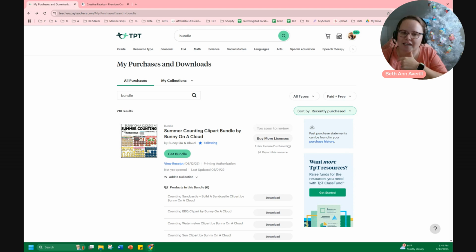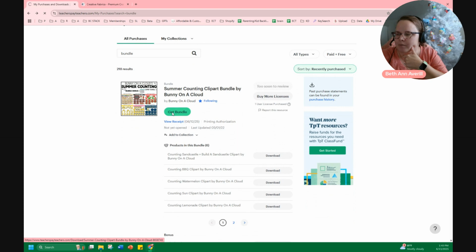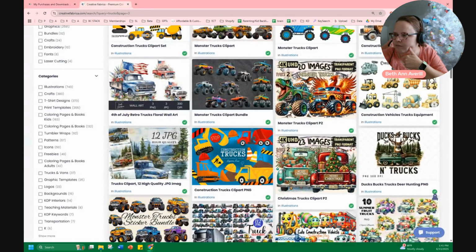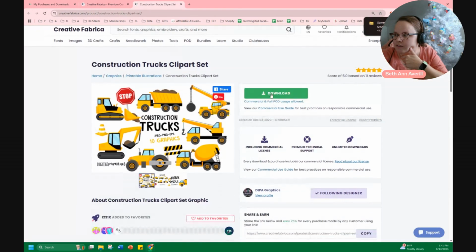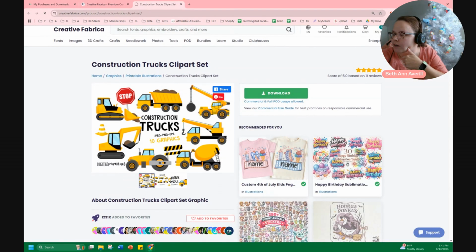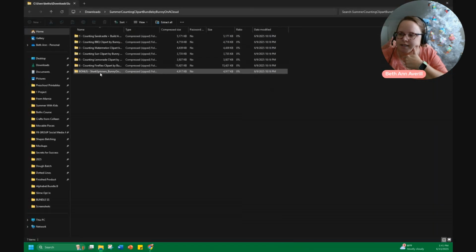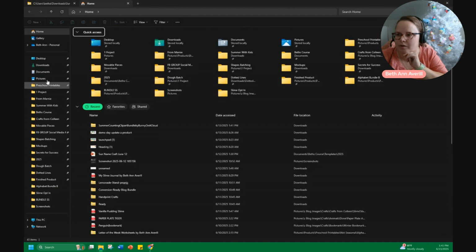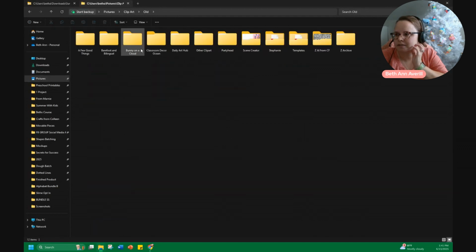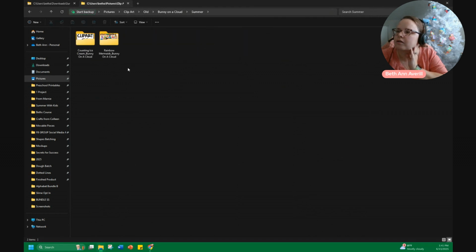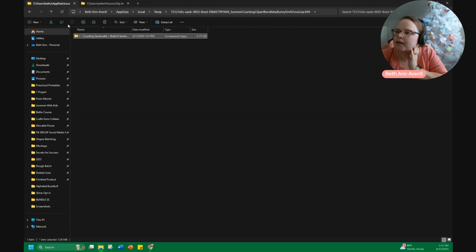All right, and then save your finds. I download and file my clip art pretty regularly when I purchase something like this. I haven't downloaded this yet, but I would just go to get bundle, or if you have one of these that you like, you can click on it and there's a giant download button right here. Then I go to whatever I have for my batching. I open up where I want it to go. This one would be clip art, and I'm going to put it in Bunny on a Cloud, go to summer, and drop it here. Then you go back.